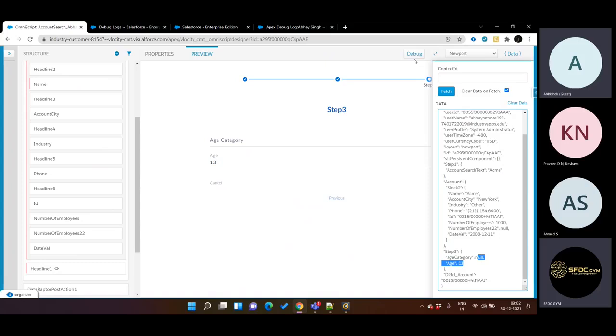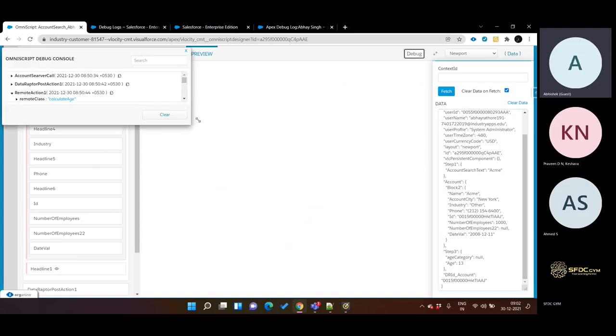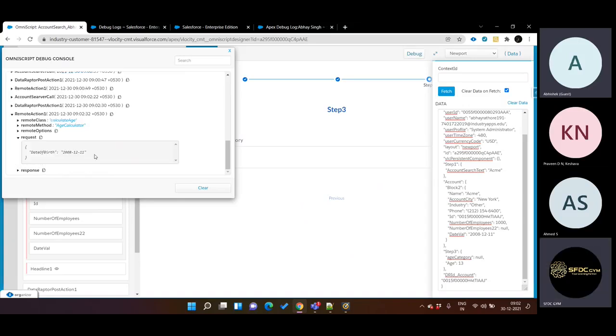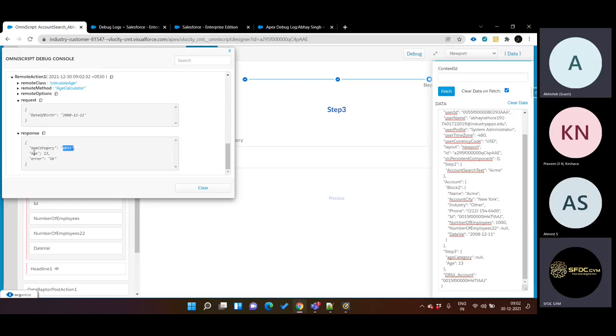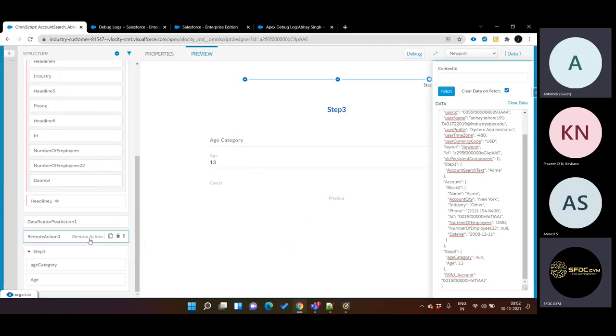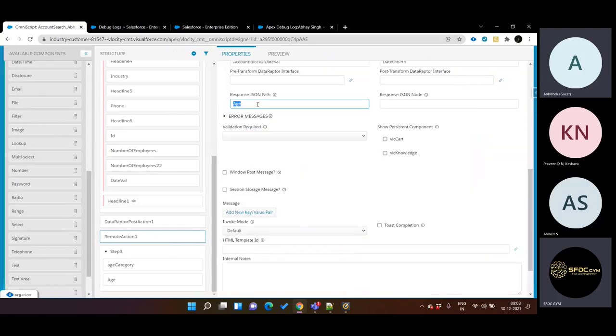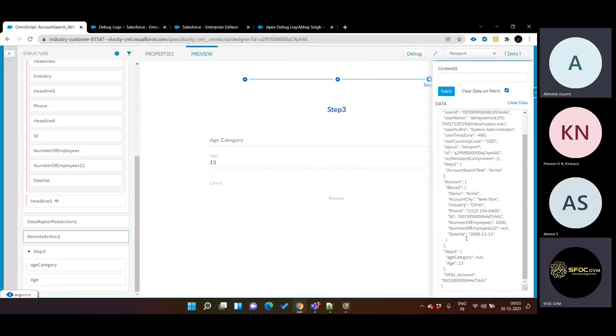If you check this thing in the back end response, you will see there is age category and age, all values are there. But in the front end, since we have added a restriction that we only need to take care of this age, don't show anything else, that's why it did not maintain anything apart from age.